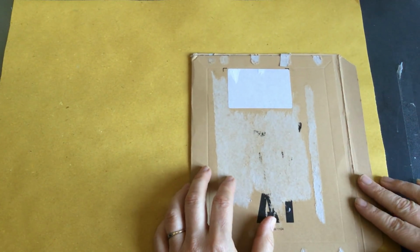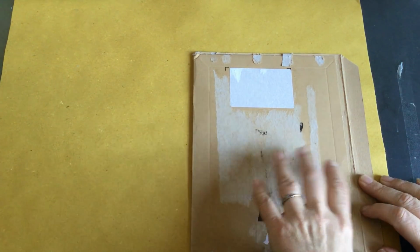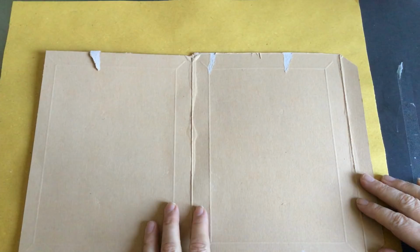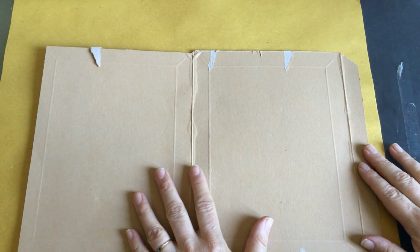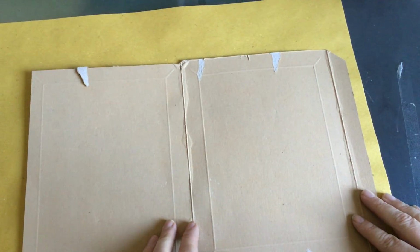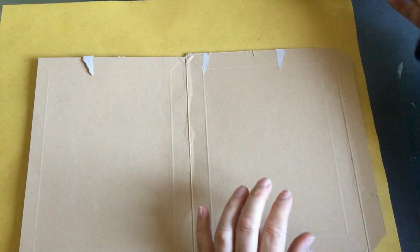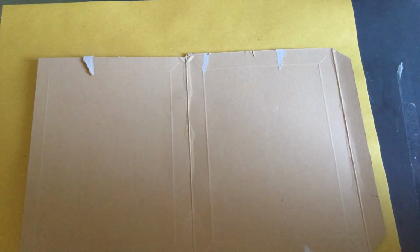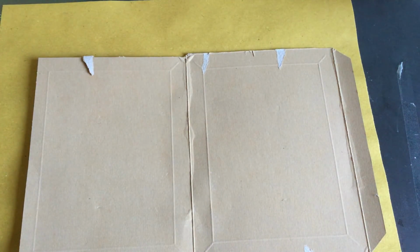So now I'm going to glue this on. This is what Rachel Tomlinson did. She used craft paper. No, she actually used a paper bag. Now, I want to leave a little border here. I need that to stitch around. So I'll show you what I mean. So I need to get my PVA glue, and I might, just a minute, if I can find it.